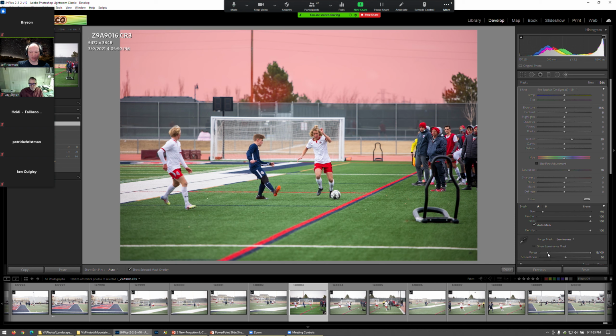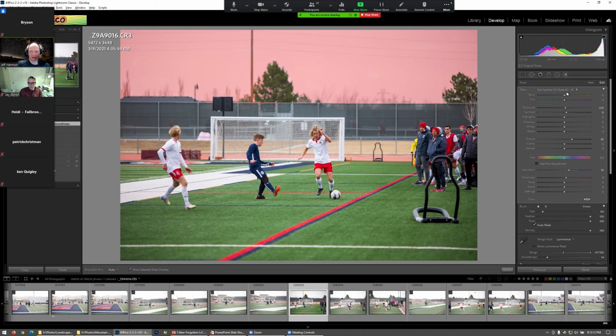I don't want it to be on darker tones. And you can see as I change this range mask, I now have it targeted so that it is not being applied to the darker portions of the image. And my adjustment is much smoother and cleaner. And you can affect how smooth that goes. If I take the smoothness to the right, it makes it less smooth, and the left makes it more smooth, in the transitions between being in the mask and being out of the mask.